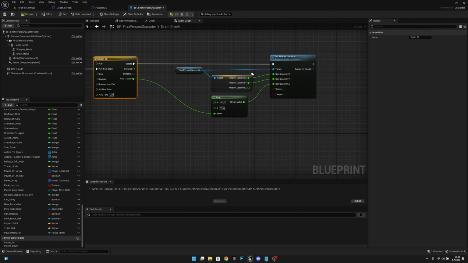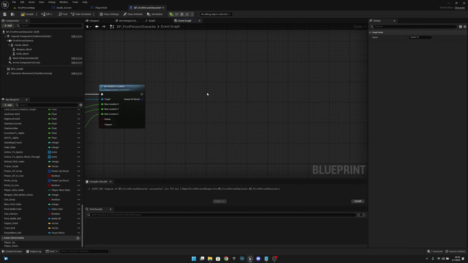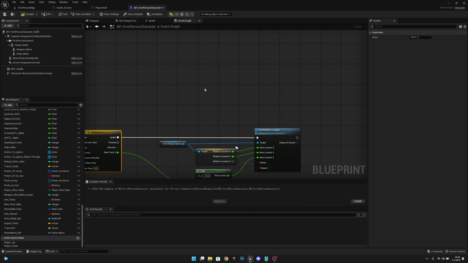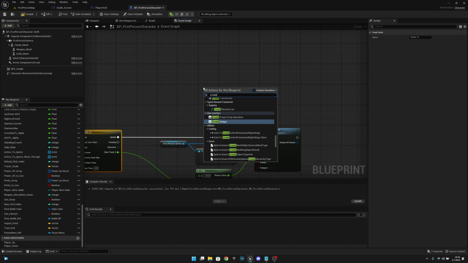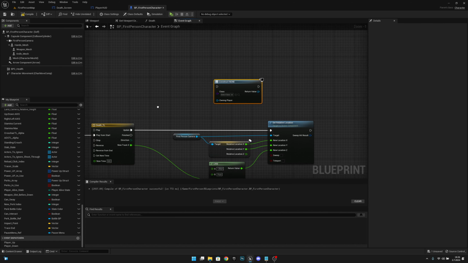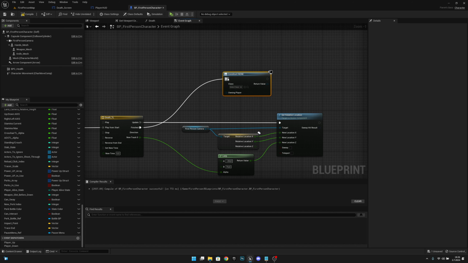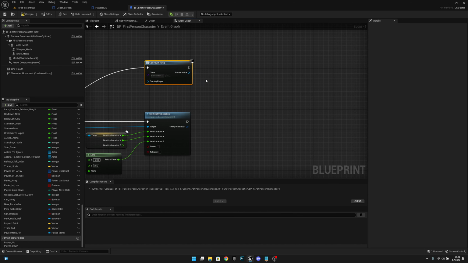And after that, what we want to do is we want to create a widget. Let's actually create it here. So create widget. Let's get from the finished execute pin. Let's move it to here.